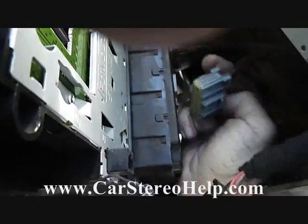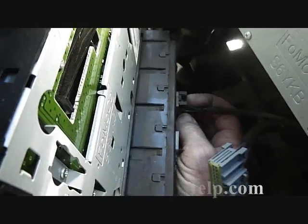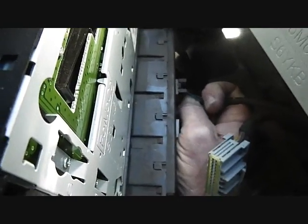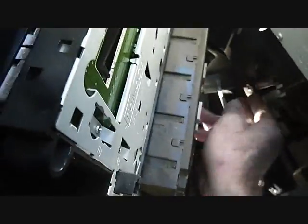For the AC controls, there's one. Another one has a trigger on the side over here as well. That will release those. We'll pull this up and release the trigger on the cigarette lighter way down here.